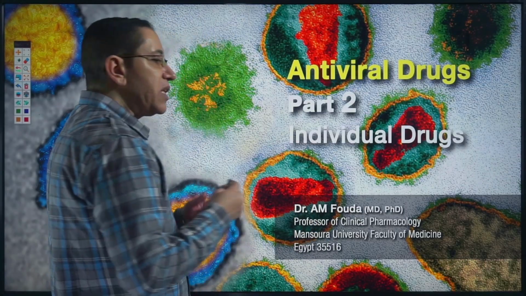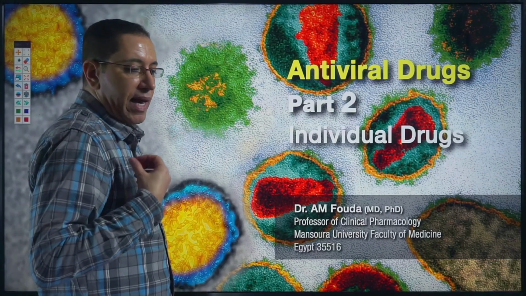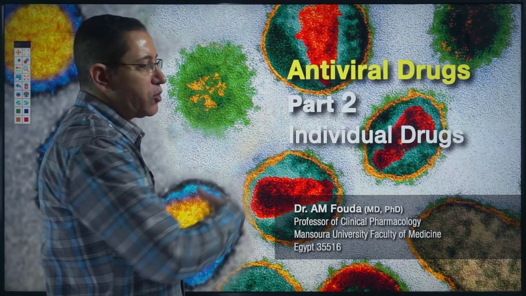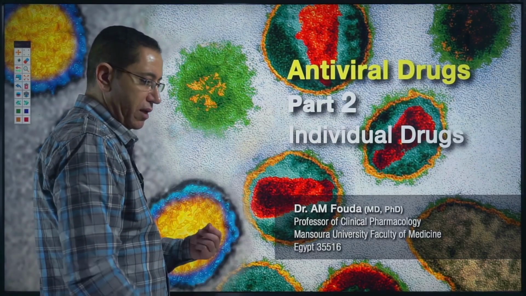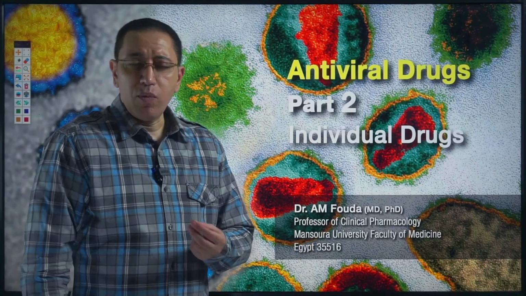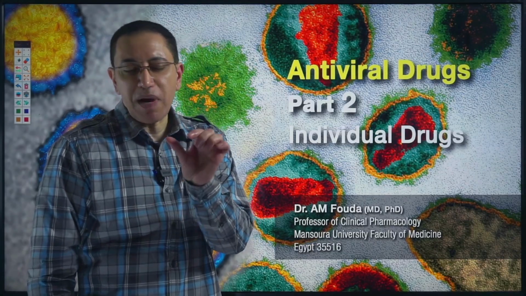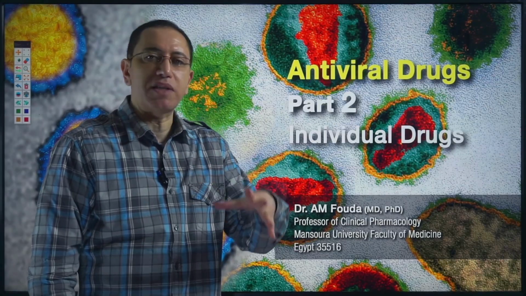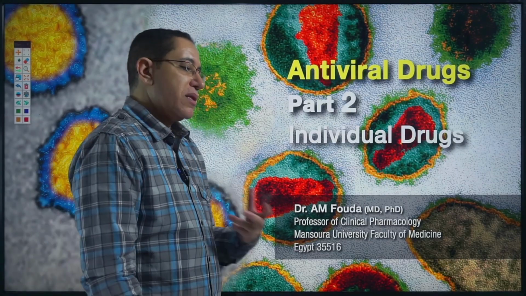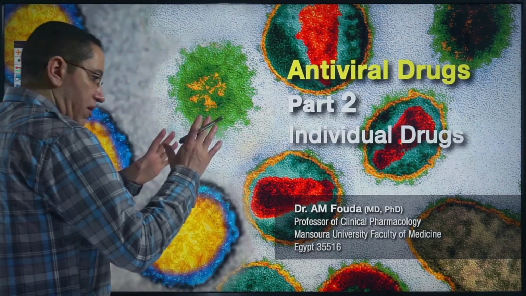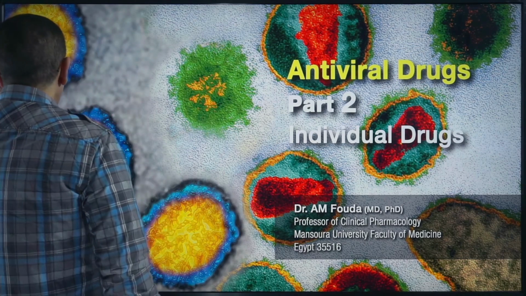We will take them family by family. For example, we will discuss the drugs of HIV, then drugs of HCV, HBV, and so forth. And since you understood the past video, then I can promise you that this video and this information will be as simple as could be. The only problem that might bother you is the name of the drugs, because these names can be similar to one another. However, we will make them easier for you somehow. We will help you to remember them, and even show you some alternative ways to get out of the situations when you can't remember them.